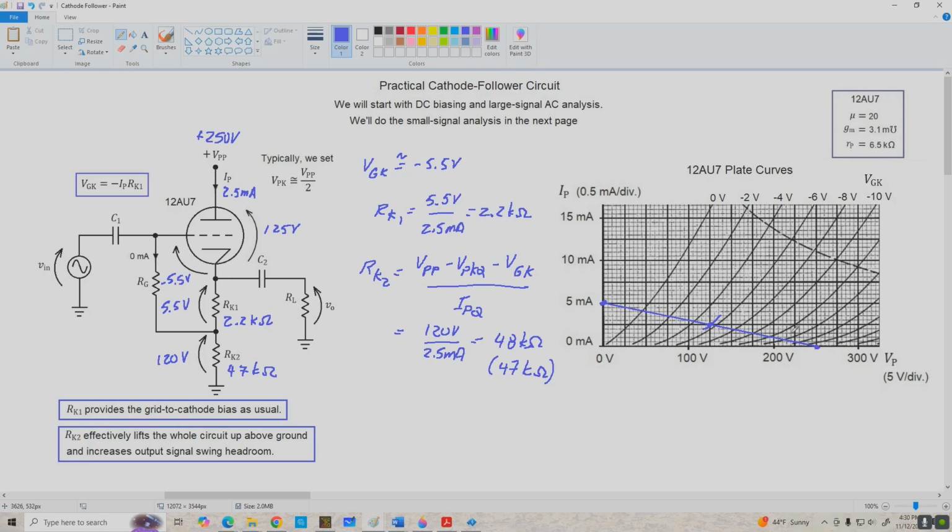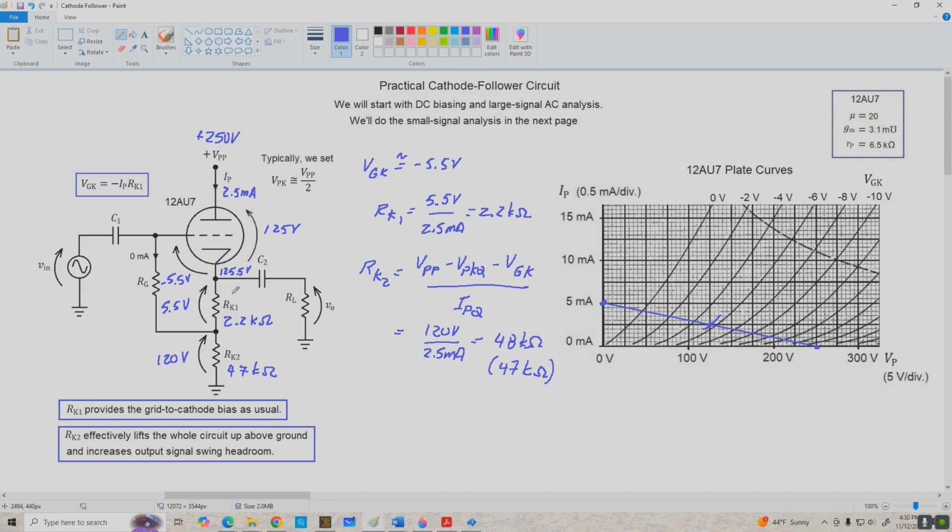And another thing I want to mention is that if we look at our circuit over here, notice that our cathode is sitting at a pretty high voltage with respect to ground. In this case, it's at about 125.5 volts with respect to ground. And don't forget that inside the tube down here we've got a heater or filament that is probably at ground potential or very close to it. So we've got a pretty high voltage on our cathode with respect to the heater, and there are limits we have to watch for here.